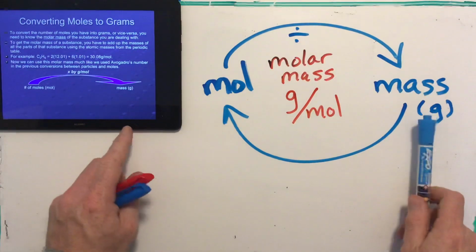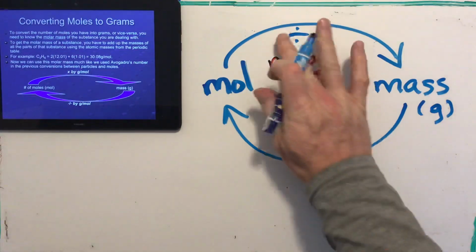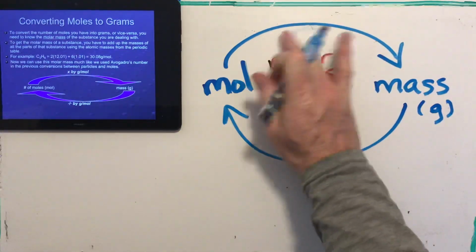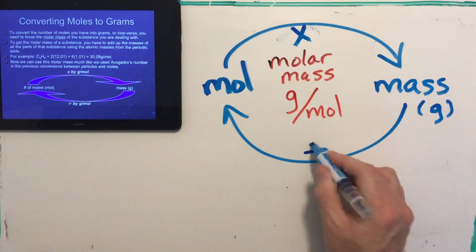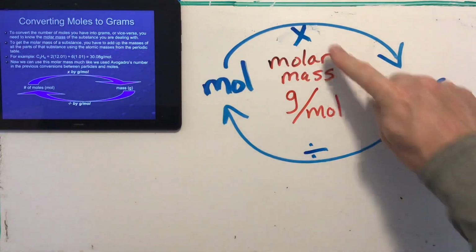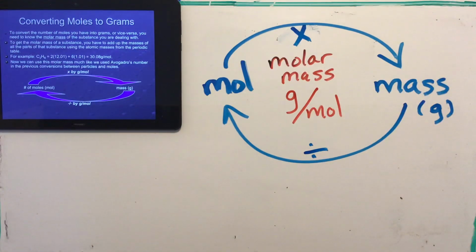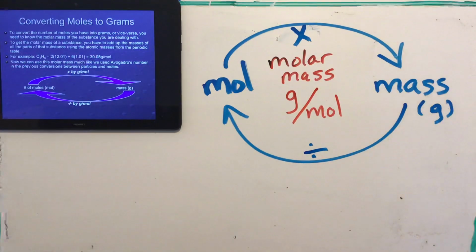And if we have a mass of something and we want to convert it into moles, sorry, I did that backwards. That doesn't make sense. This one is multiply. This one down here is divide. Don't worry, I've got it right now, finally. We'll do some questions in just a second using this. All right, we'll do a few examples.